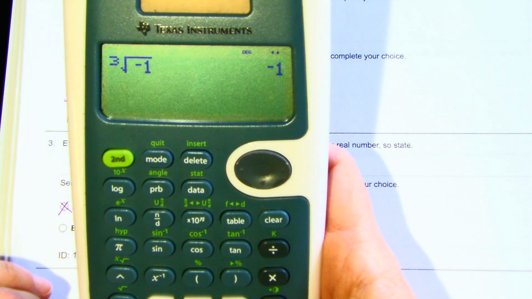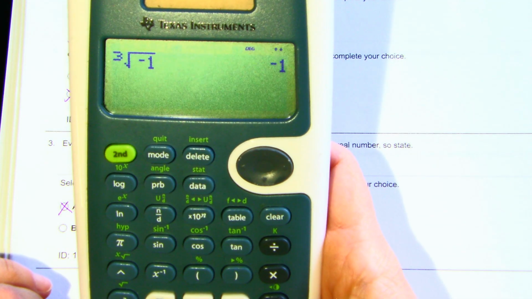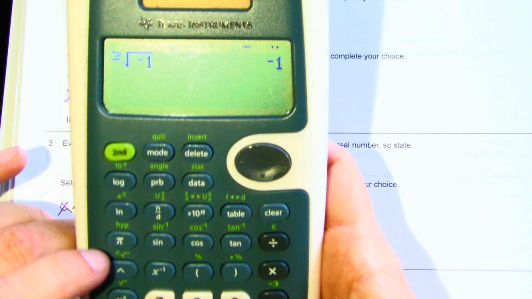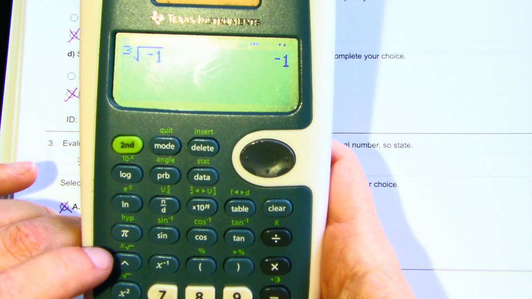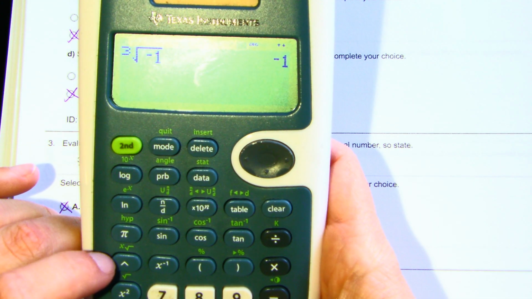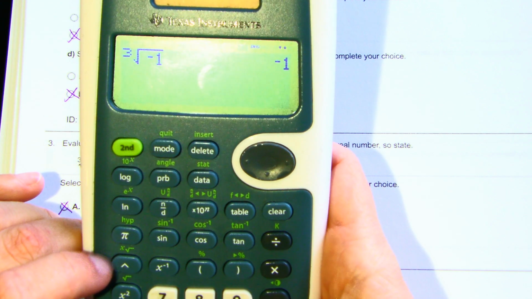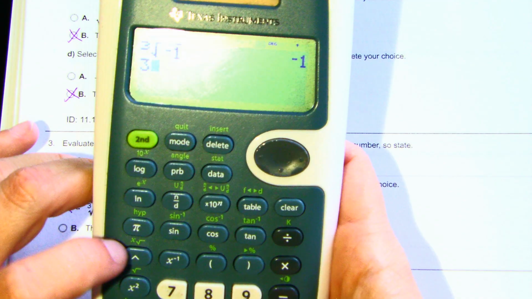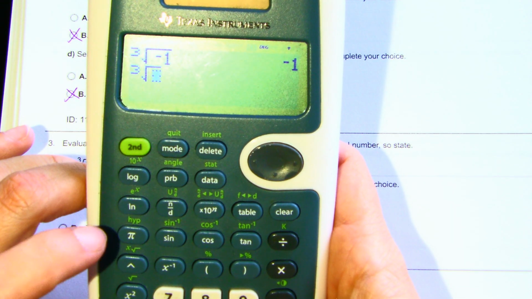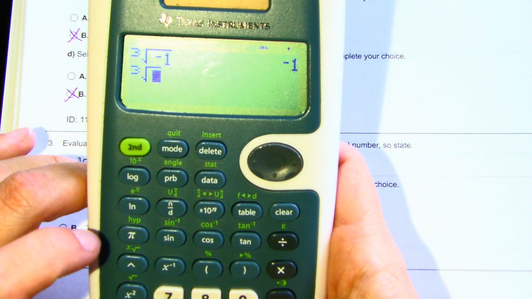So just in case it does give you a weirder number, you hit your index first, whatever that may be. Don't do it for square roots because you have a square root button, but if it's anything but a square root, you can still use your calculator by hitting the index first, second the x radical, and that'll bump that up to your index. And then you can type in whatever you need to underneath.